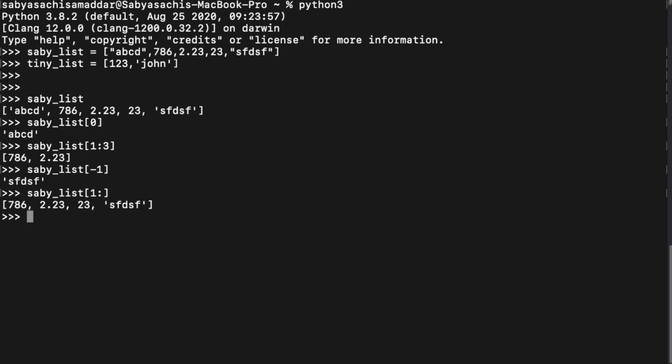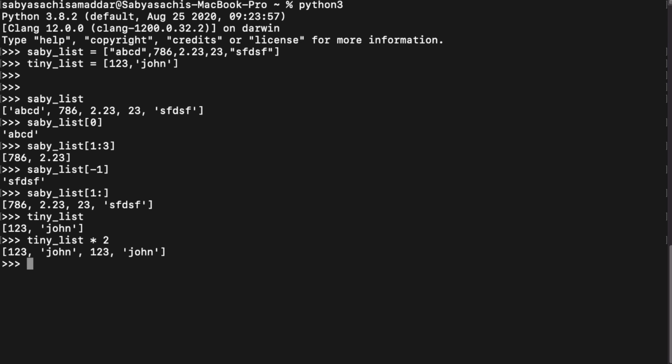So for example, let me show you what I mean. This is a tiny list. Let me double the content. If I do times 2 here, you can see it duplicates the content.